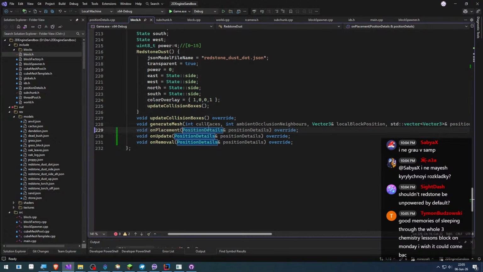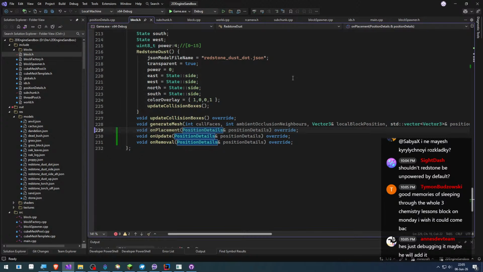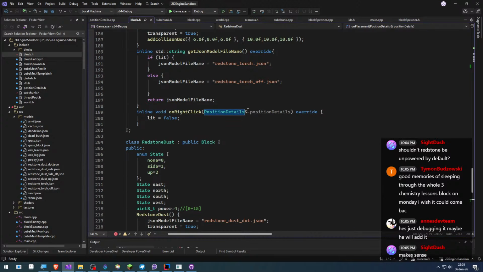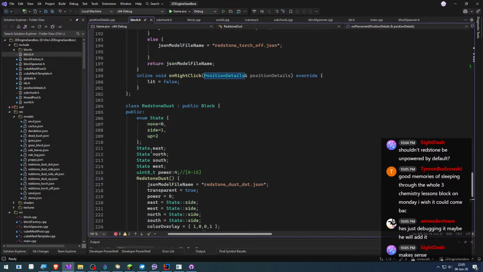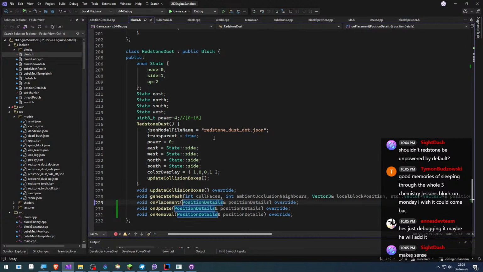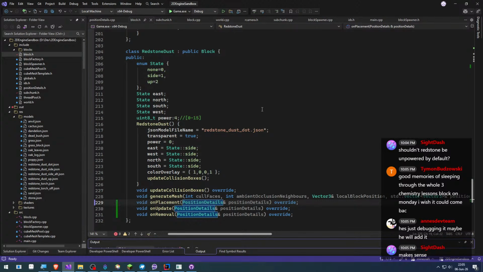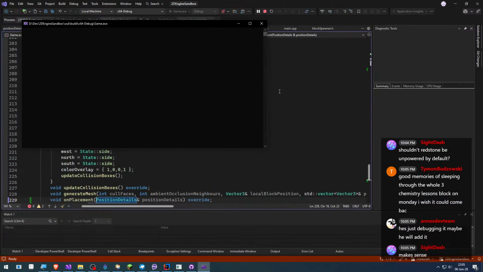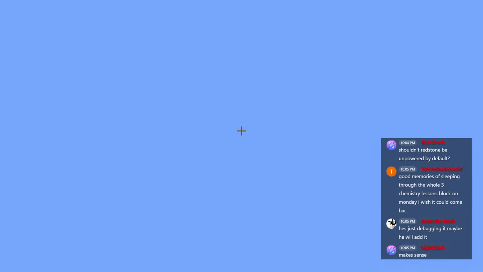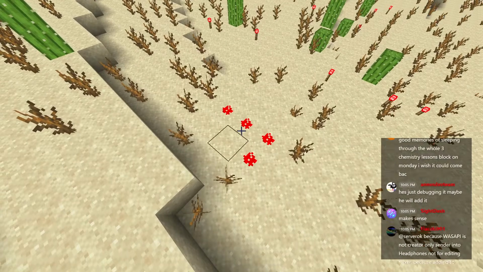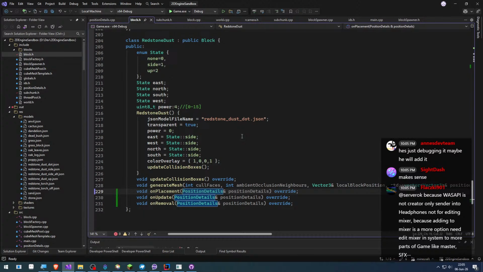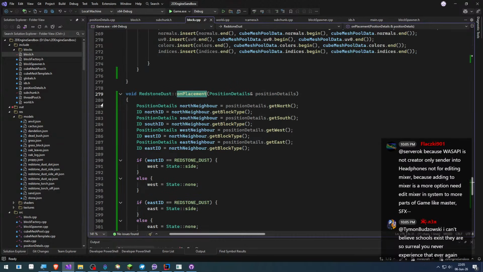Here. Yeah, we need to do a debug point. I'm right now focusing on the mesh itself, not the coloring of it, not the power. Just the mesh itself. Because I really want to do this like on placement logic here when we place blocks. Here on placement, let's do a debug point and see what's up.